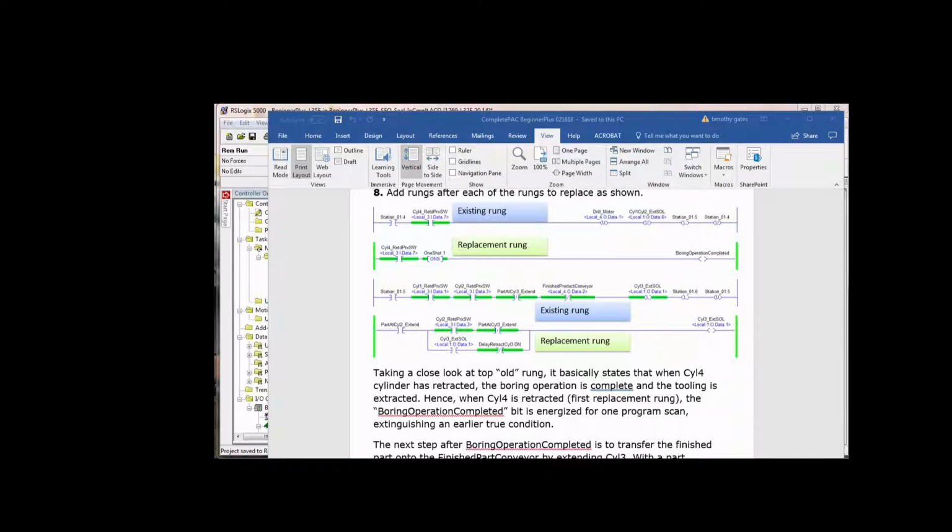Okay, so if we have a part at cylinder 2 extend, and cylinder 2 has cleared and it's out of the way, and there's not already one out at the end of stroke on cylinder 3 on the finished product conveyor, then we extend cylinder 3. That is held in by its own memory location until the delay retract cylinder 3 timer is timed out.